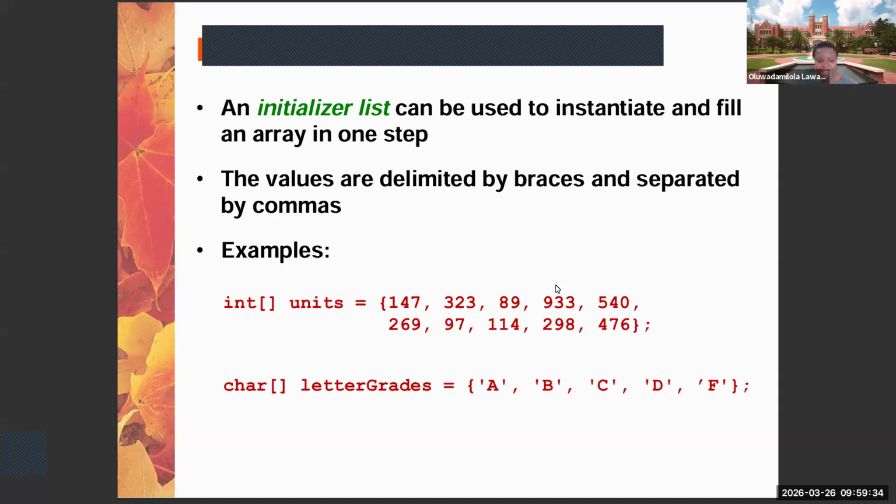I really need you guys to get this because it's very, very important, and we will start building up on so many concepts. We will start linking loops with arrays, and it's so important you understand the basis. So we can use the initializer list, which does what? We do everything in just one step. We're declaring and initializing at the same time.